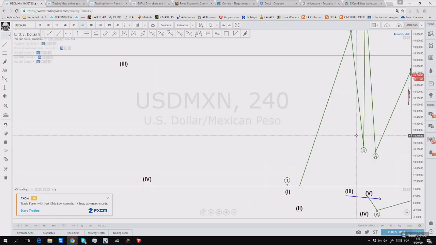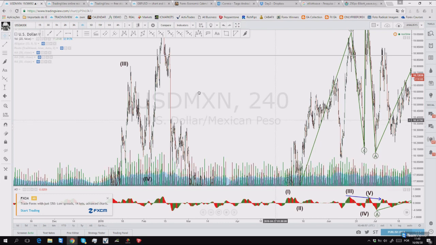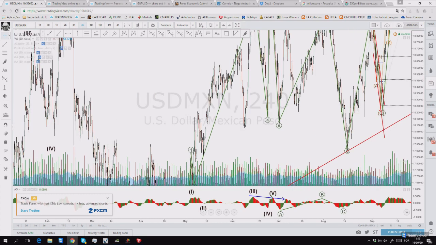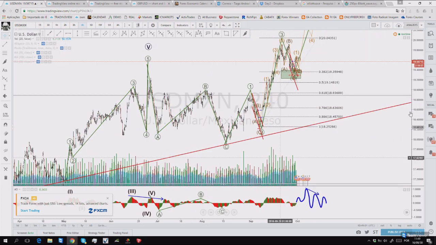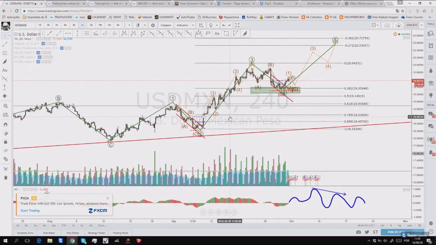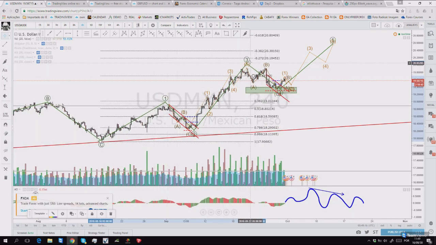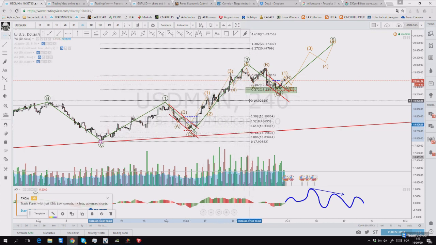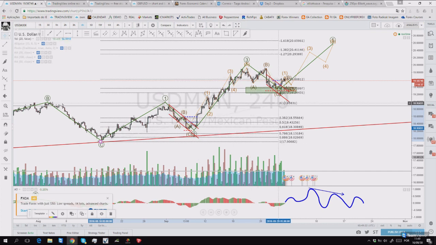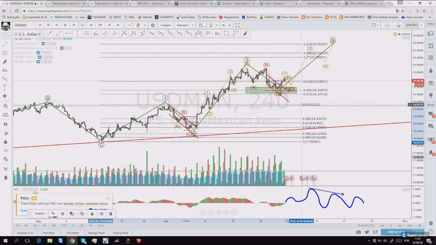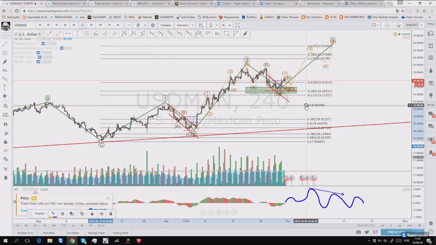So let's go to the 4 hours and see where my exit would be on wave 3. And I would not get all of this because, let's take this one here. My exit would be on the 1618 or 127. If you exit on the 127, you're always going to get it because it almost always hits the 127. But you could go to the 1618 on a wave 3.